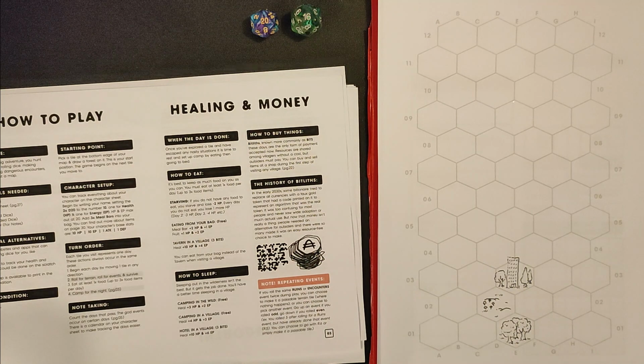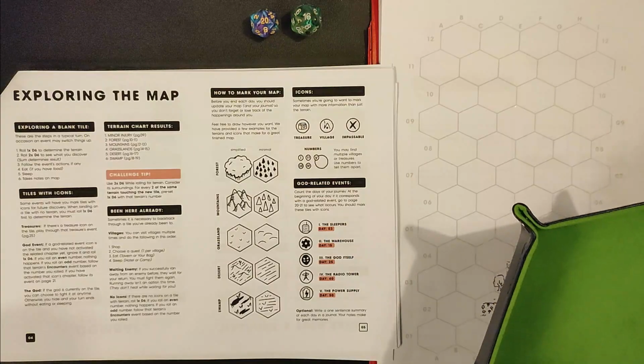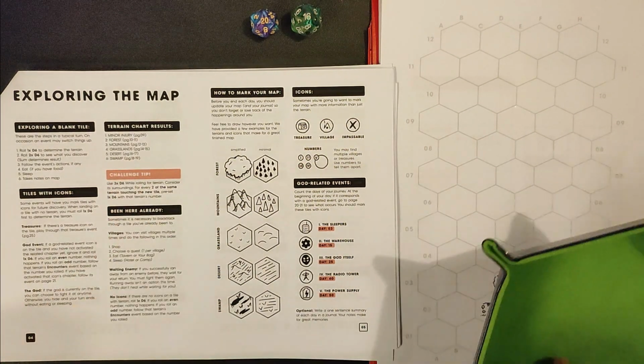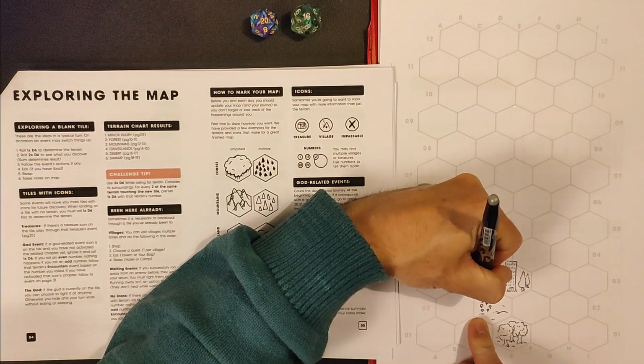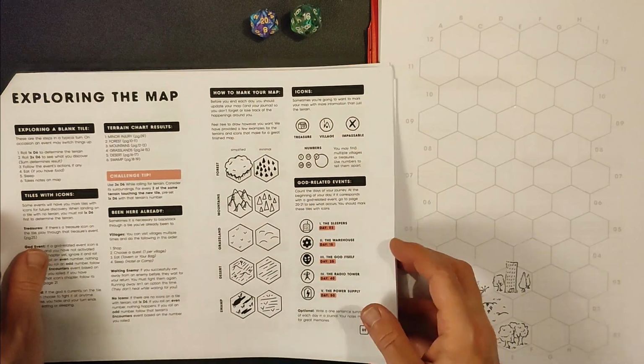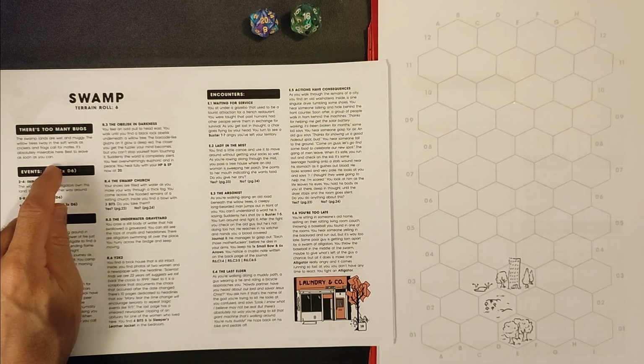Okay, so going into day 3, we're going to move into a new tile. Alright, so let's find out the terrain type. 6 gives us swamp. Alright, so I'll just draw the start of a swamp. And let's turn to the swamp page. "There's too many bugs. The swamp lands are wet and muggy. The willow trees sway in soft winds as crickets and frogs call for mates. It's absolutely miserable here. Best to leave as soon as you can."